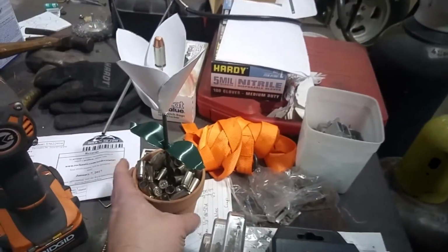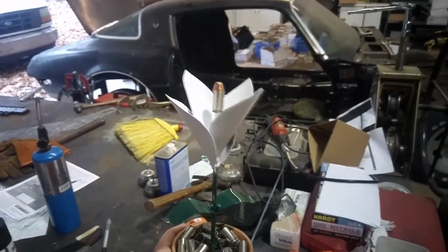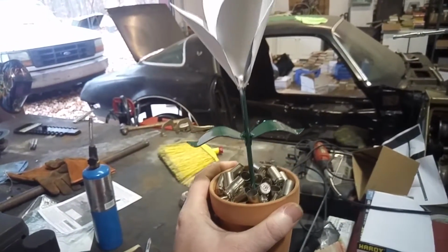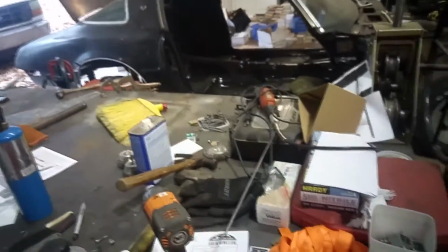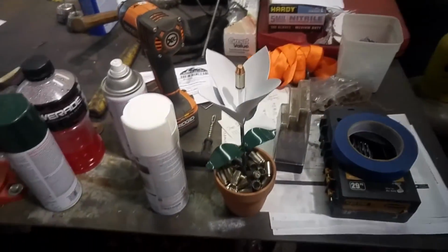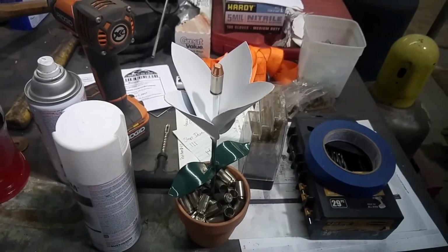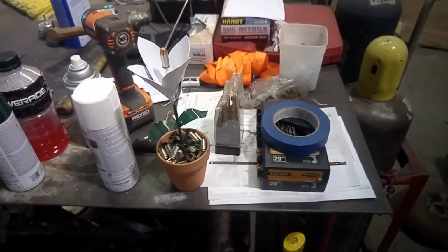And then for my mother, she likes bullets and stuff like that. I got Travis to help me, and we made this little flower pot with a little budding bullet. I think she's really gonna like it. I had a bunch of once used brass for reloading, stuff like that I brought down here. Painted it all up, all that good stuff.